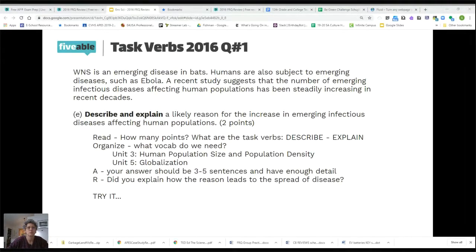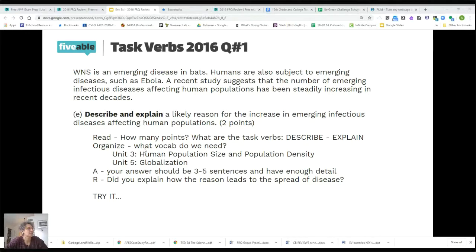Okay, I'm wondering if maybe we should try it here. Oh, okay, a likely reason is the melting of the glaciers. Many diseases from centuries ago were frozen in the glaciers and now are being released due to global warming. Okay. And so you were also going to that climate change or climate history topic. You identified a likely reason and you explained how that would lead to an increase in diseases.